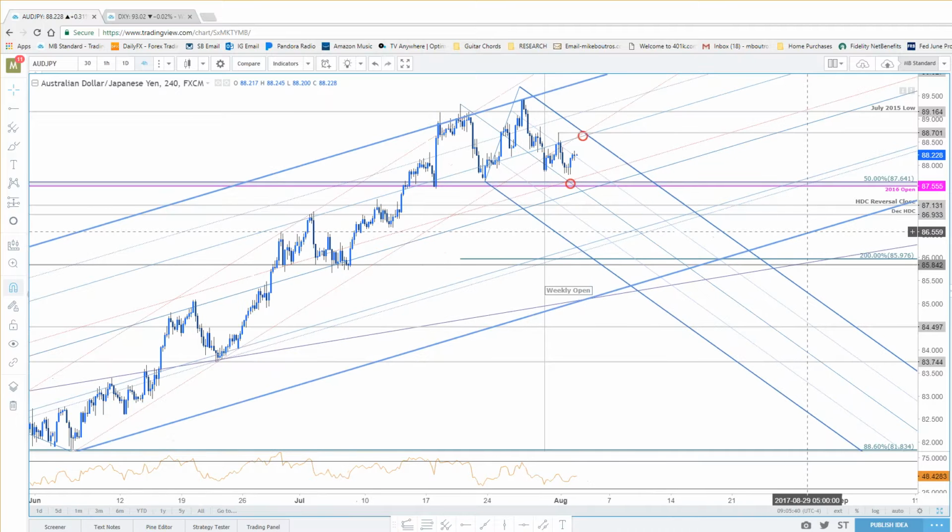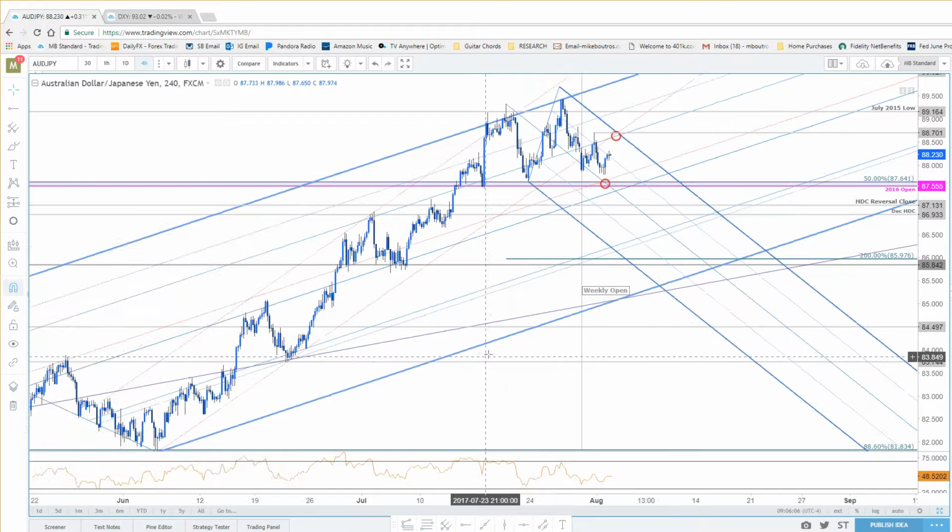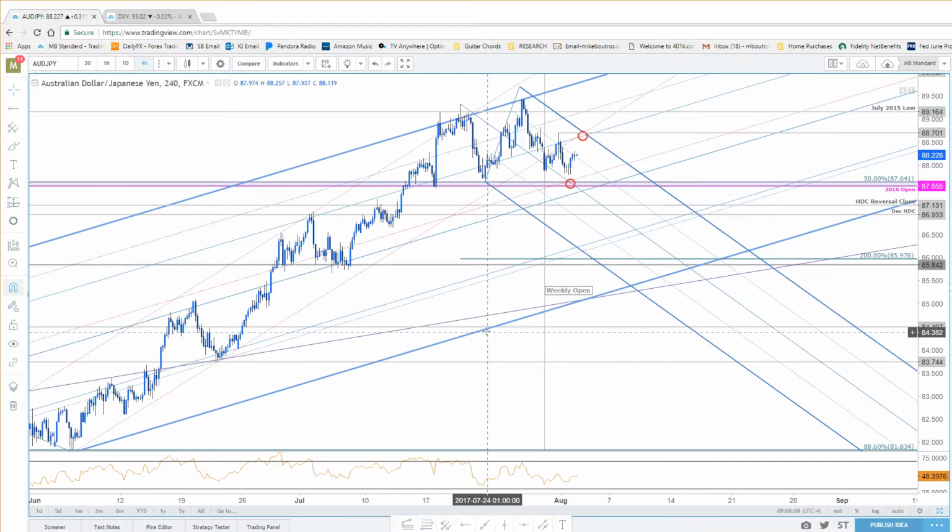So none of the levels have changed, and technically, you want to stay bearish below 88.70, but this 87.55, 87.64 barrier, we've been talking about it for weeks, and it's obviously been a major support barrier. So I don't want to be looking for a short exposure into there. I do still think this thing inevitably moves lower before it moves higher. Longer term, like I said, I do want to be a buyer of this on a larger dip, but near term, I still think you risk a little bit of a move lower.